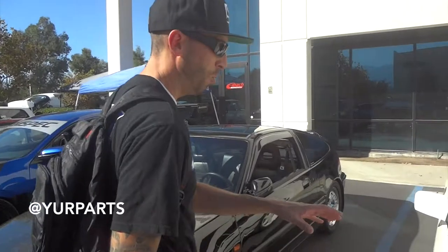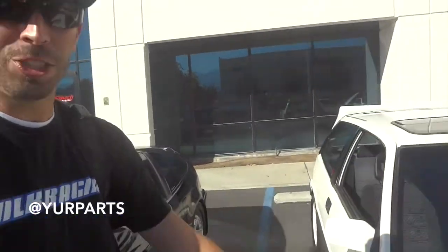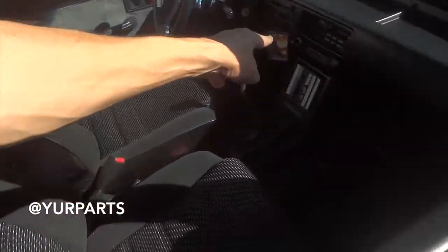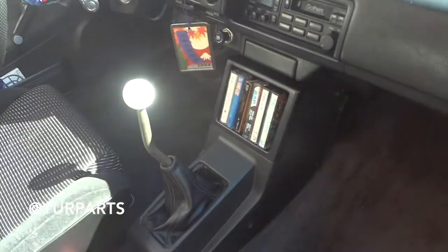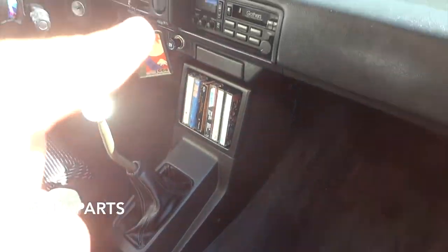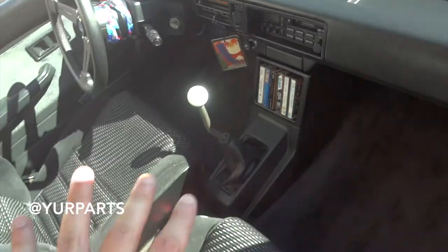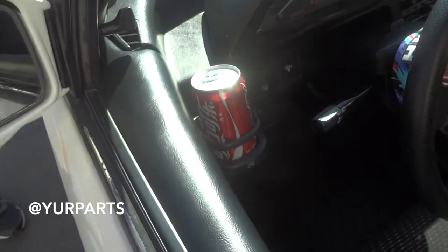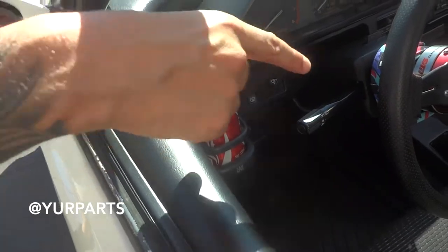Alright guys, you want literally a blast from the past. Check this out. So this is probably 87-ish — I want to say 85. Check this out! Cassette tapes, you guys. Some of you watching this don't even know or have even seen those in your life. Or even the Gathers — just a tape player. The Japanese Coke chilling in there. He's got that Japanese Coke with the real Work wheels.